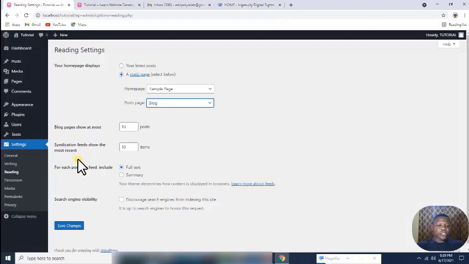Then syndication feeds show the most recent. For each post in feed, include full text or summary. There's what we call RSS in blogging.